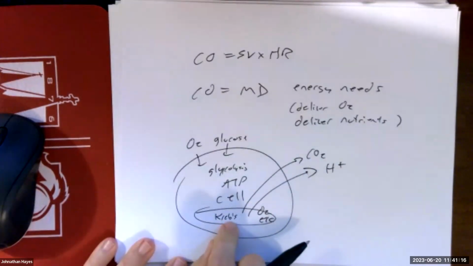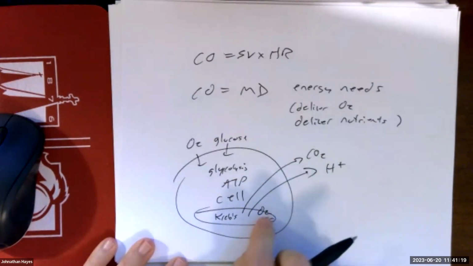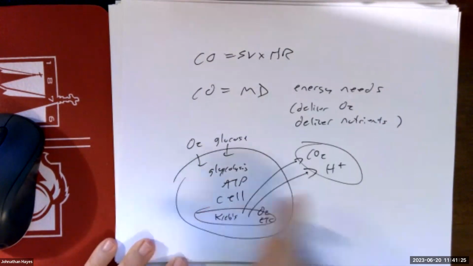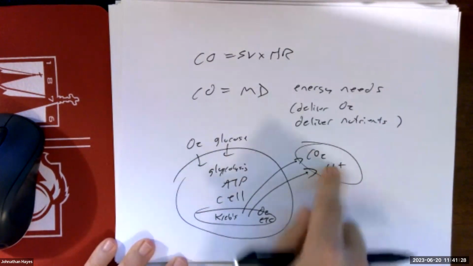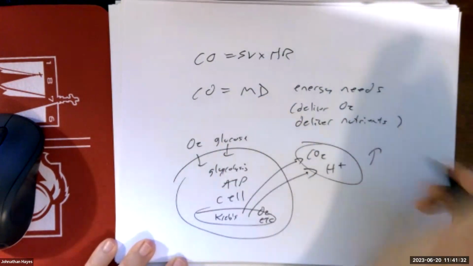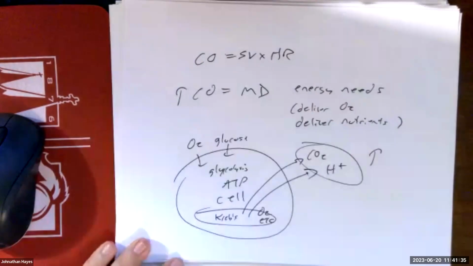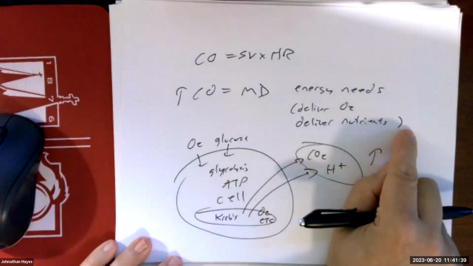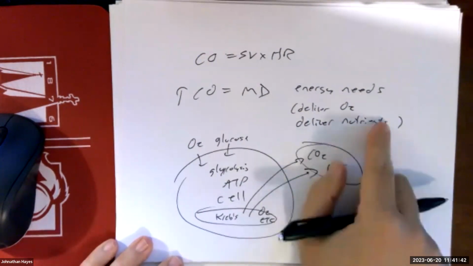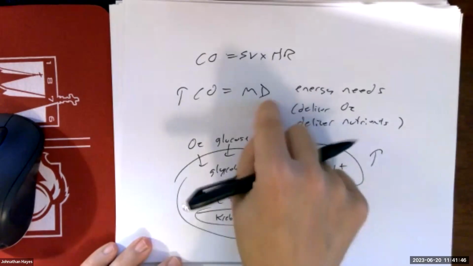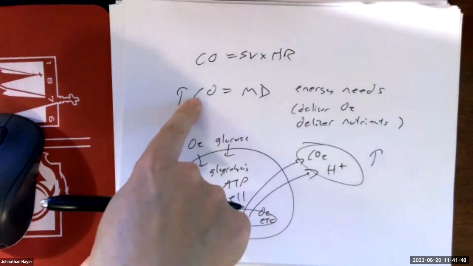CO2 is going to be generated by the Krebs cycle. Some of the hydrogen ions are going to be coming from the electron transport chain. And this tells me how quickly cells are burning these nutrients. So that's the type of input that tells me what metabolic demand is, right? And if this goes higher, then my cardiac output needs to go higher because I need to get rid of this faster, circulate it out of the body quicker, right? Or maybe to the kidneys faster, to the lungs faster, and I need to get fresh stuff back to the cells again. So as the metabolic demand goes up, cardiac output also has to go up.